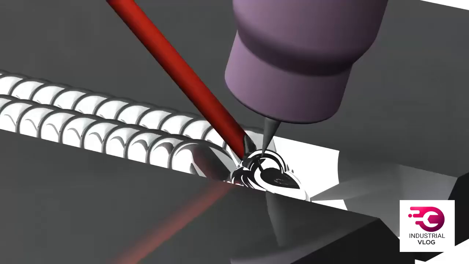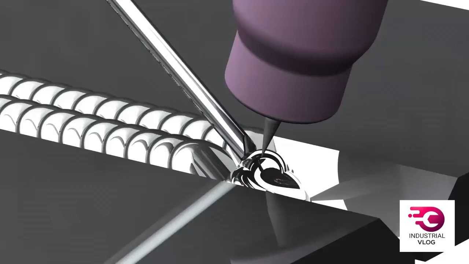Now you can TIG weld with or without filler metal, and that's not a choice you have in a lot of other processes. If you want to add filler metal to a TIG weld, use a filler rod, which is just a rod of metal with a specific alloy. You want to make sure that the filler metal you're using is compatible with the base metal and has the strength required to do the job.